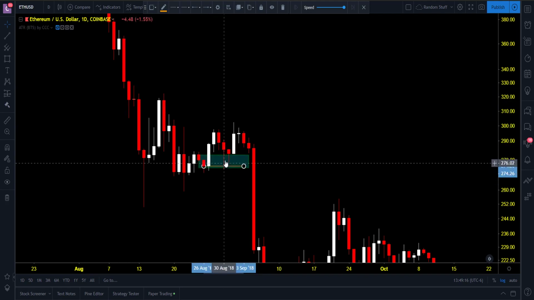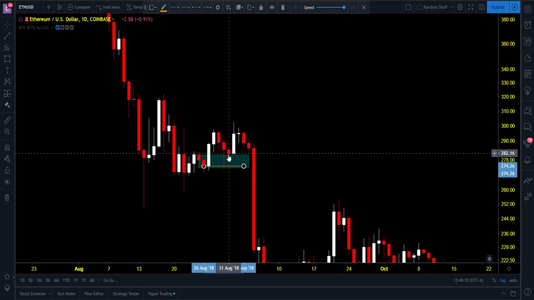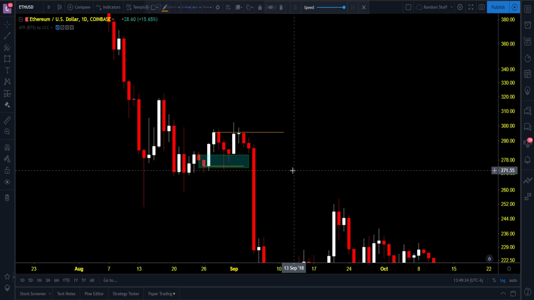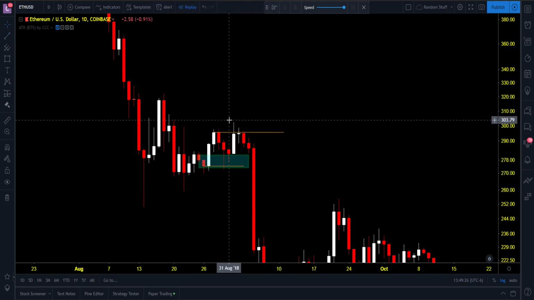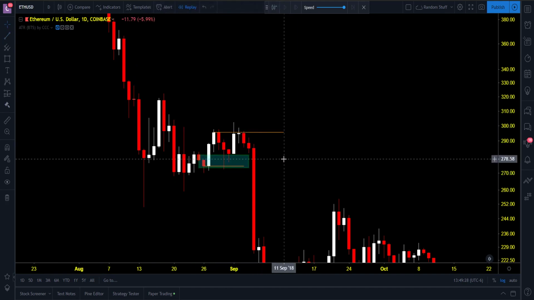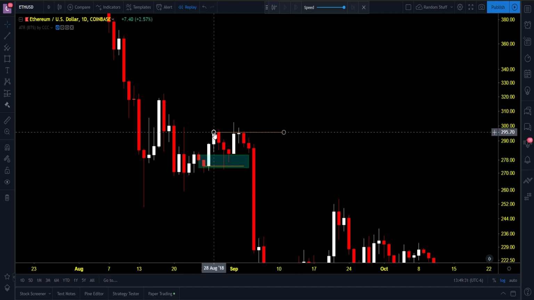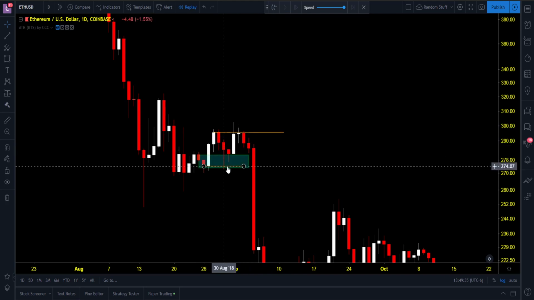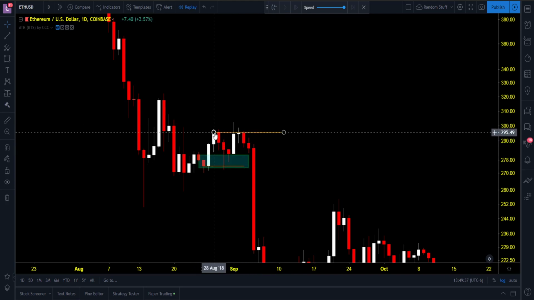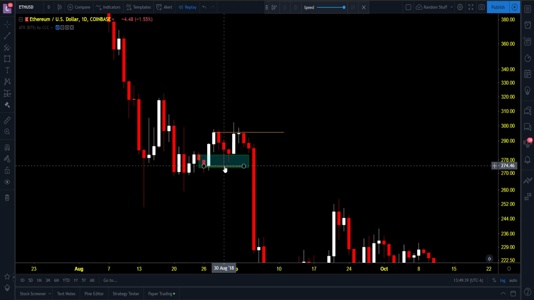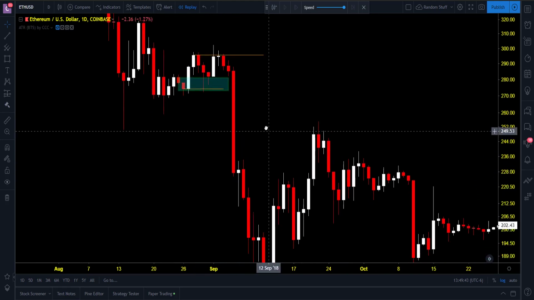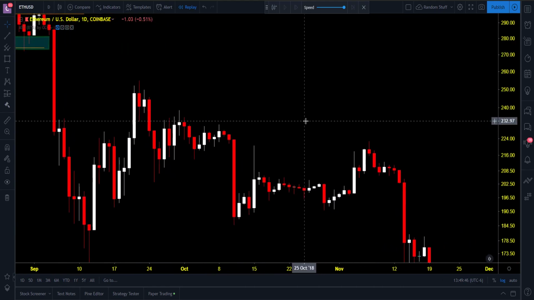This means from here, if this closes like it did, you should be aiming for this high. Now this high also turns out to be an SFP on its side multiple times, 1, 2, 3 times, never closed above this close. So this to me means that we should be aiming back for this low in between the top of the candle and the SFPs that are here. We should be aiming for this. As you can see, it aimed for a lot more than that. And that's basically how you do SFPs.